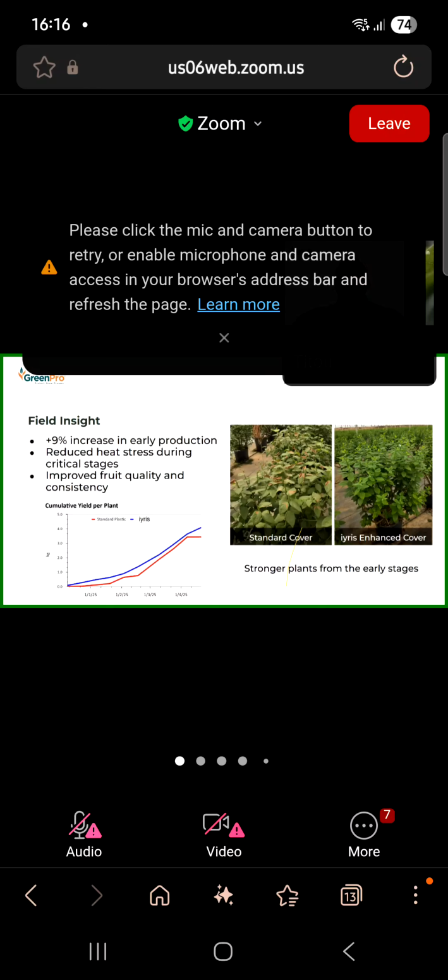In their iris, you can see there's a significant difference in the vigor of the plant. It's much greener. You can see the reproductive shoots are all looking very healthy, and this means your plant is able to perform better. You can see here in terms of yield, we have about 9% increase in yield in the blueberries, and we also have earlier yielding, which generally is the portion of the cycle where you make the most money. So the ROI on this was extremely high. We made about $10,000 more per hectare on this particular plot.